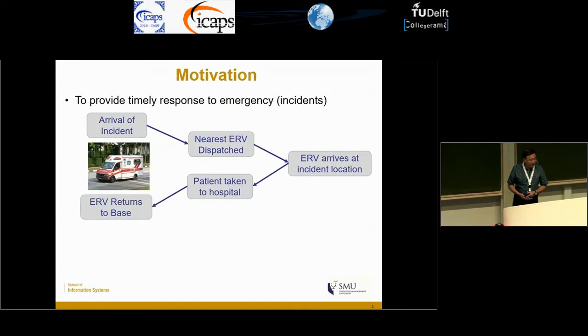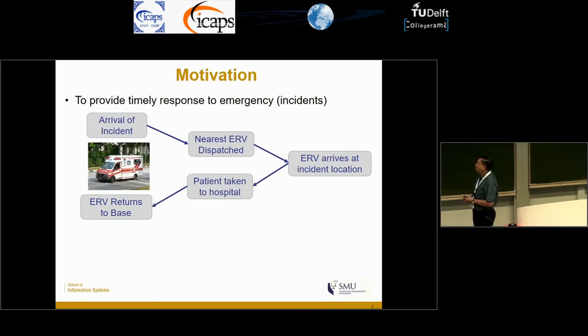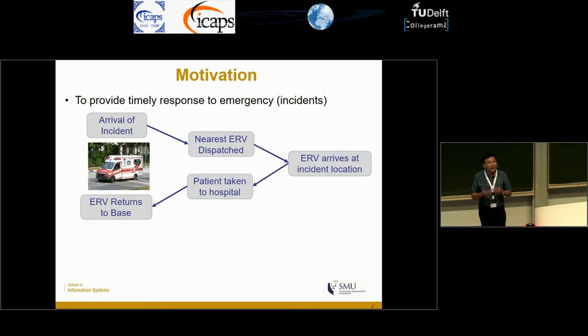Okay, what I'm going to do is to provide some motivation and talk about a solution approach and then give you some experimental results. The motivation is really that of providing effective emergency response. Every minute, a life could be lost if the ambulance or the fire engine doesn't arrive on site.